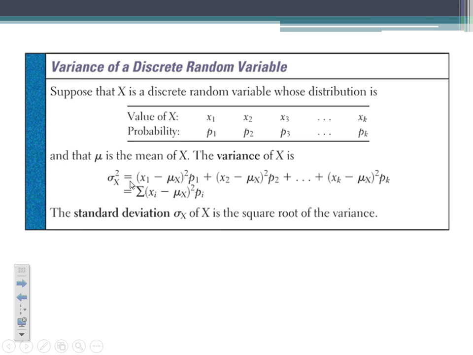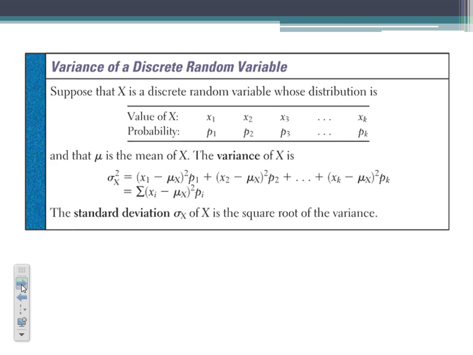And again, I want you to point out the symbolism here. We're using that lowercase sigma symbol, kind of looks like a cursive O. So that means this is a population. And we'll want to use the same symbol on our graphing calculator. So let's just jump right into an example problem, and we'll show you how this all works.